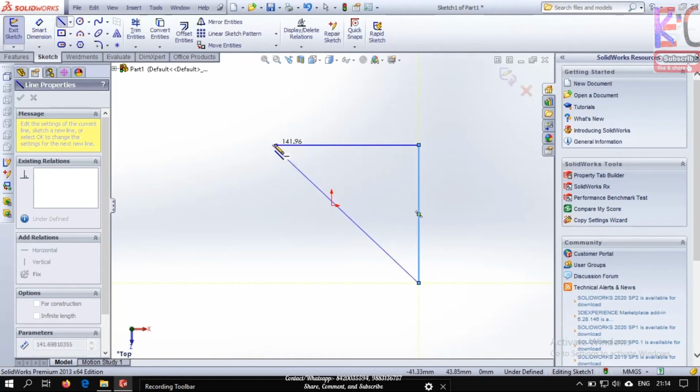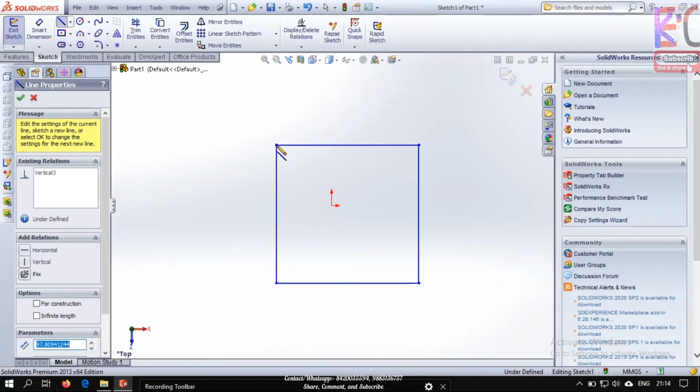Now how can you understand? As you bring it over here, you can see two concentric circles. The two concentric circles mean that if you put this line over there, these two points will be concentric. So if you put it over here, it will be 100. This is showing you a demarcation, or a point which you can understand easily. So let me click over here, as well as over here. Since it's a closed structure, it automatically releases the line command when it meets your final line. At that moment you don't have to press ESC.